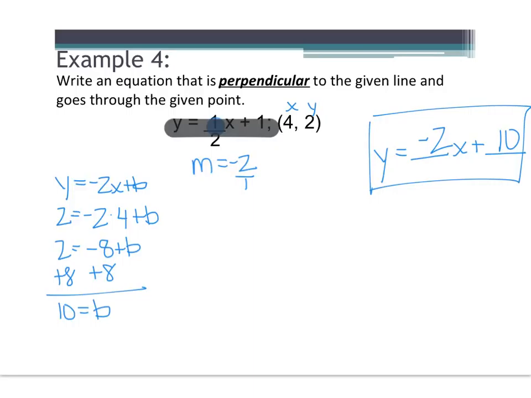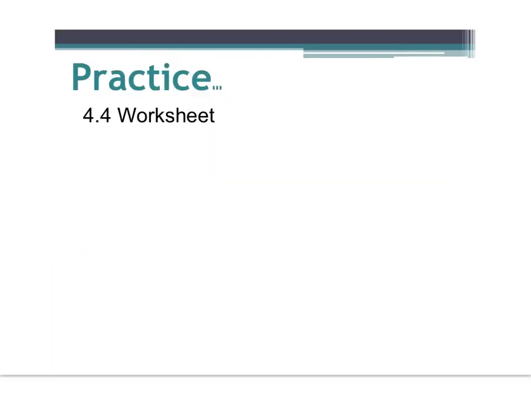Take a look at my work. If you guys have any questions, see if you guys can figure out as a group. And then all set to work on this worksheet. So it's the 4.4 worksheet. Again, be very, very careful as you're doing the homework. Make sure you're reading the directions and finding parallel lines when you're asked to, and finding perpendicular lines when you are asked to.